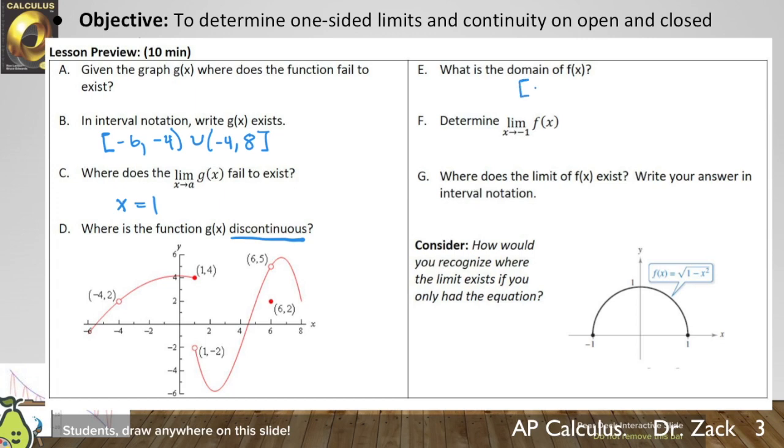Your domain is the closed interval from -1 to 1, but the limit will not exist at -1 because the limit from the left does not equal the limit from the right. And when you write those details, make certain you are using the correct notation. The limit as x approaches -1 from the left of f of x is not equal to the limit as x approaches -1 from the right. There's no way that they could be equal because there is no part of the function on the left side. So where does your limit exist? We're going to use the open interval from -1 to 1.